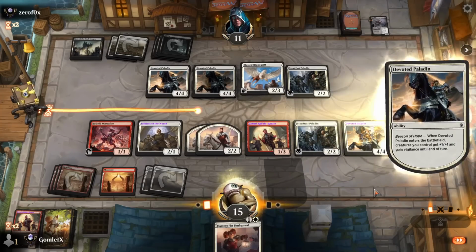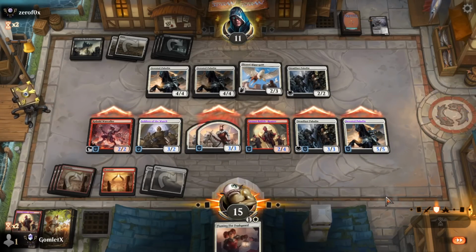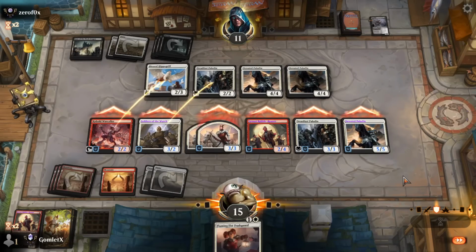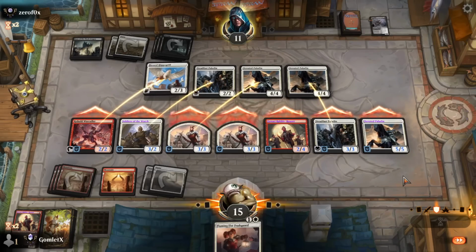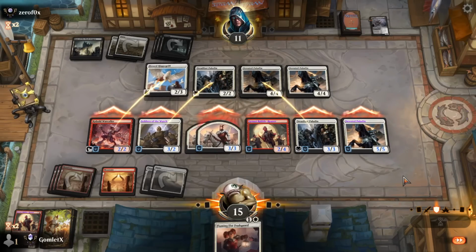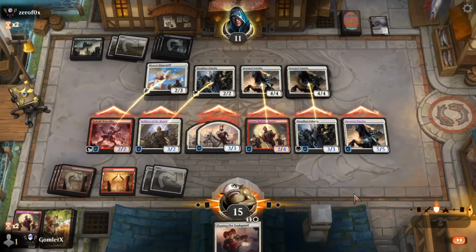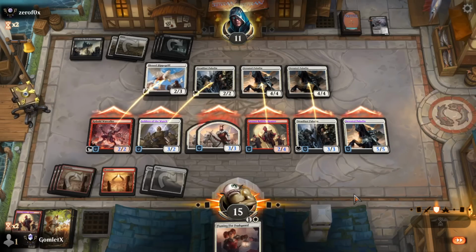Kind of a math is for blockers moment. But I actually don't think this goes that well for us. Yeah, this blows. Jesus Christ. We're putting them to 2 life still, though. And their lifelinker's not on the board anymore. It's our best shot, I think.